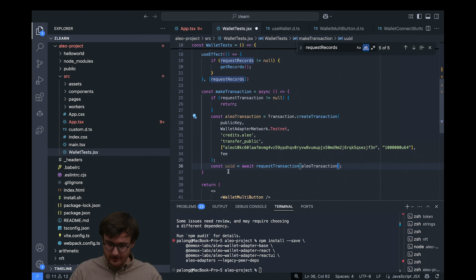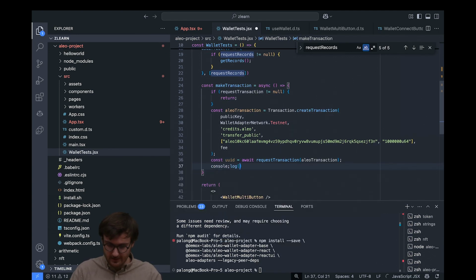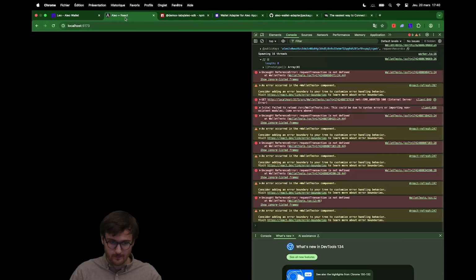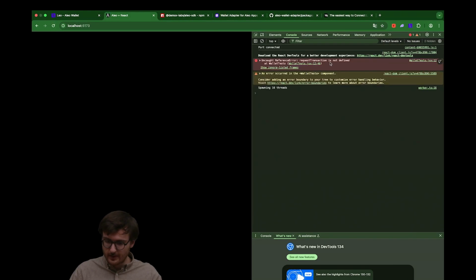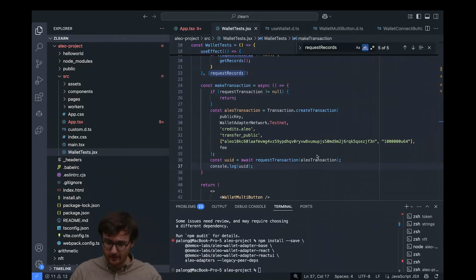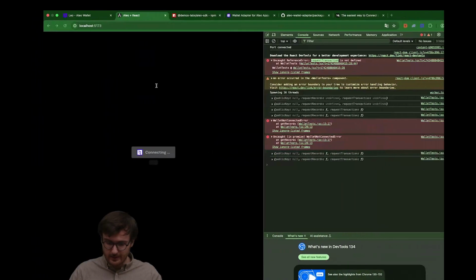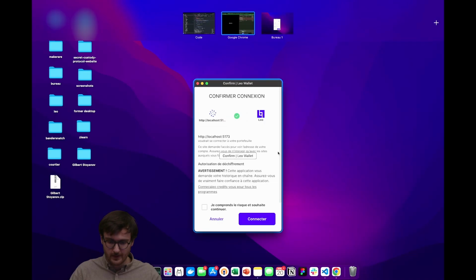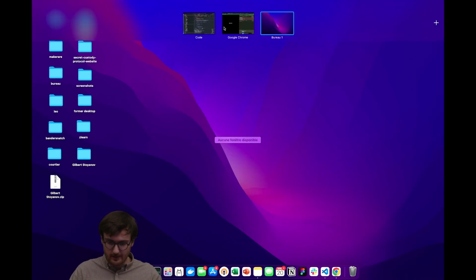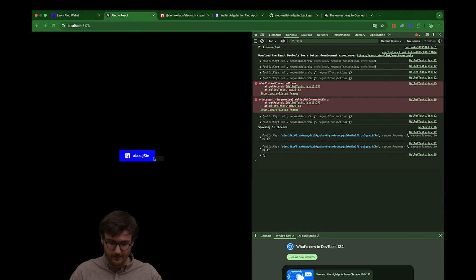So our Aleo transaction, and let's log our UUID. Once that's done, we actually got an error here. Our request transaction is not defined. Well, it was supposed to be here. Here, I accept. Okay, so now we got an extra button. Let's click on it.